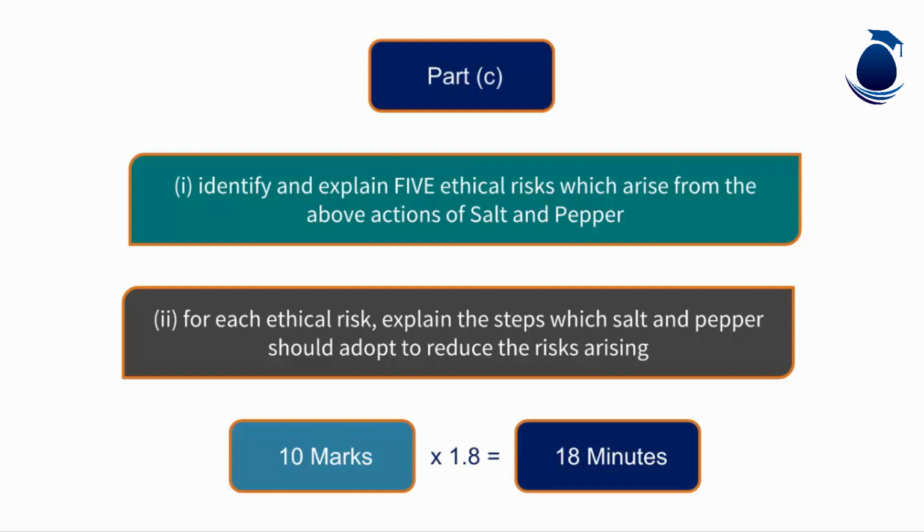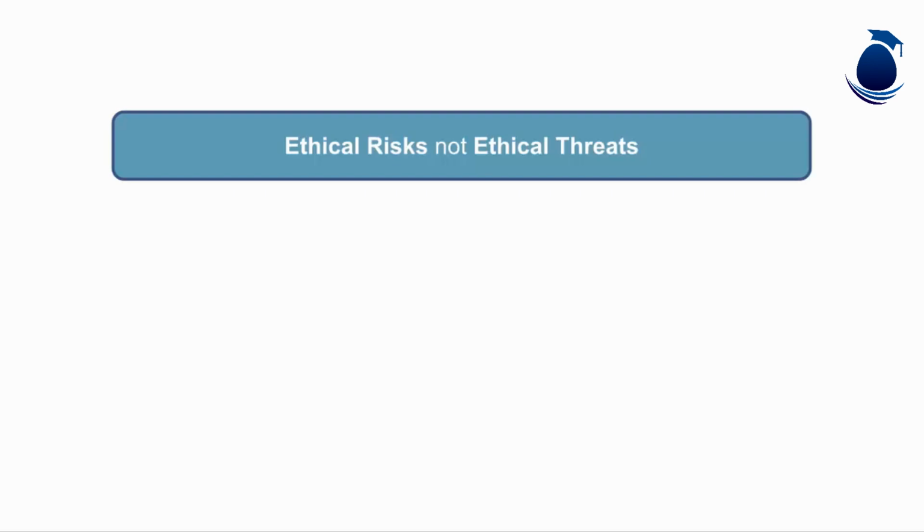It states the marks will be split equally between each part, and so equal time should be spent on parts 1 and 2. This requirement is unusual from the standard ethics question we usually see, as it asks for ethical risks and not ethical threats. This broadens the scope for your answer, as not only can you highlight any threats to independence or objectivity given to you in the scenario, but you can also highlight any other ethical issues you might see.